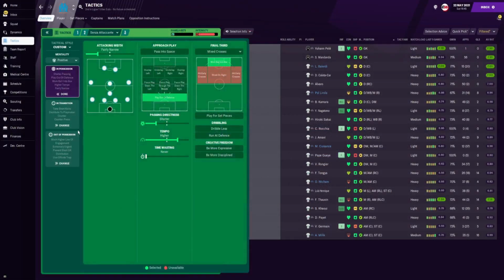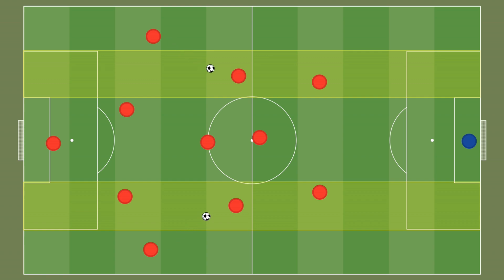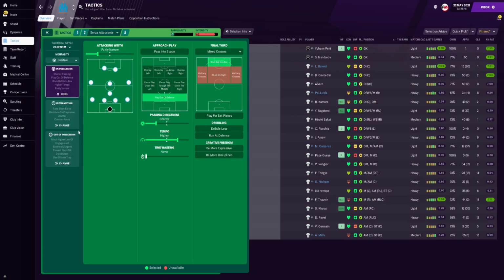the results. For the team mentality, we are using the positive mentality. The attacking width is set to fairly narrow, so we are going to be focusing play through the central areas, mainly in the half space, but that won't be exclusive. The attacking width is set to fairly narrow.